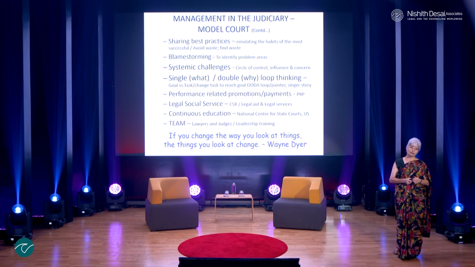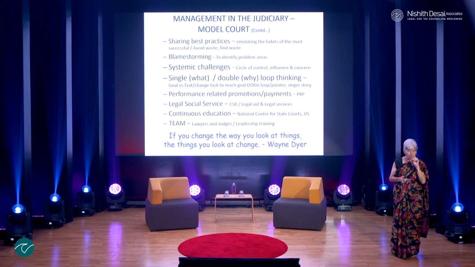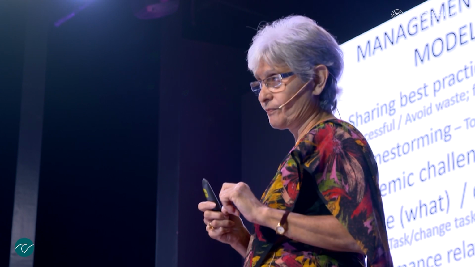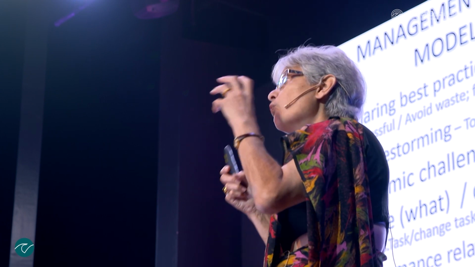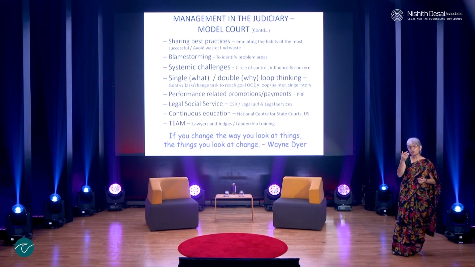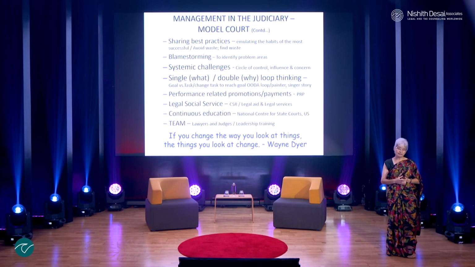Then blame storming. Now this is not blame sharing. That he did something wrong, I didn't do. I'm not talking about that. Blame storming is like brainstorming. So you storm whatever has gone wrong. Where would the blame lie? Not on a person, but on an activity or a thing. And then you find out that it is because of this that generally so-and-so things happen. We in court also have to do blame storming.